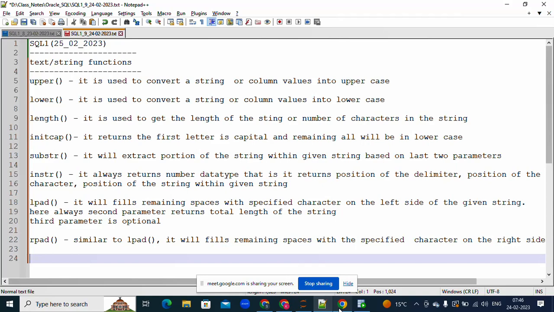So next we have the TRIM function, which is used to get values without spaces.